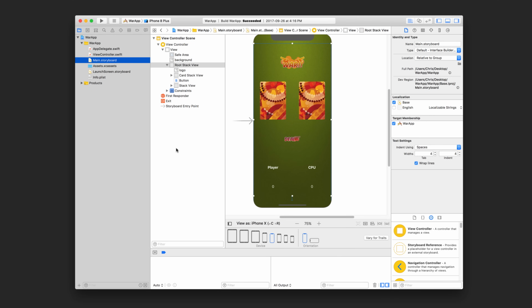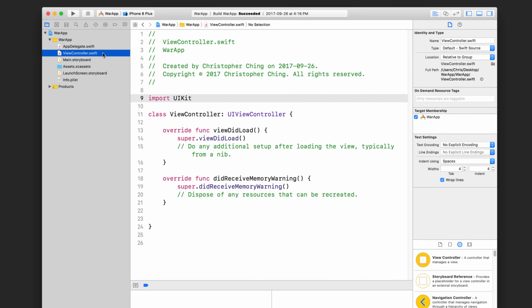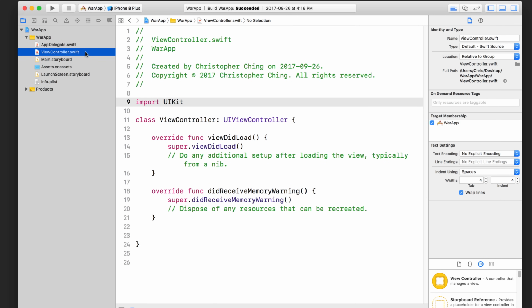Right here, we have the Xcode project that we started back in lesson 4. Well, we're going to continue working on it right now. Let's jump into ViewController.swift, where I'm going to point out a couple of things to you based on what we've covered in the previous couple of Swift lessons. Starting from line 9, we've got import UIKit. Now, you definitely know what that is because you've seen it in the playground. UIKit is a library of code that's provided by Apple, and the import statement is basically saying to use it.